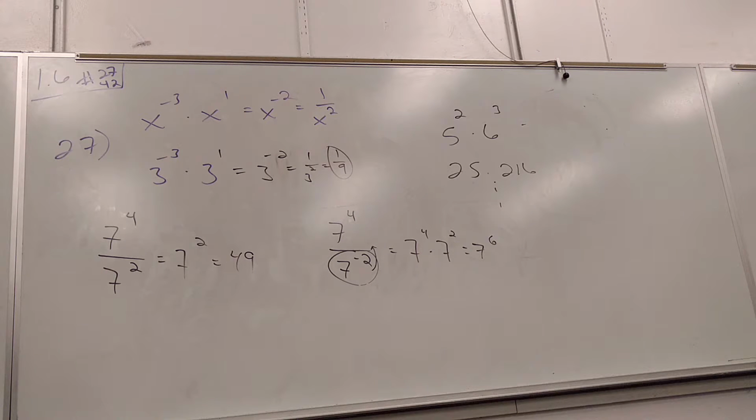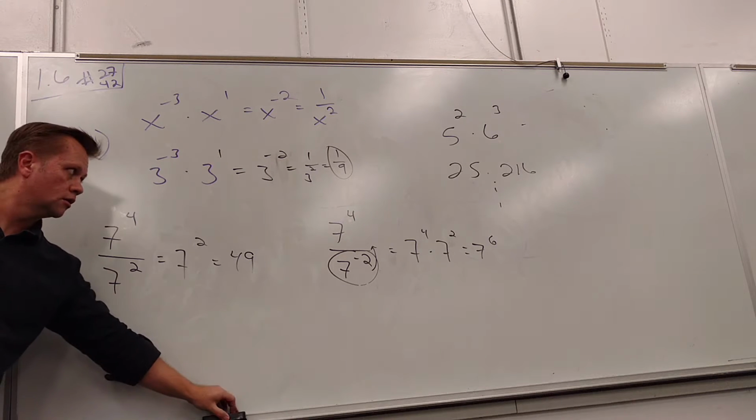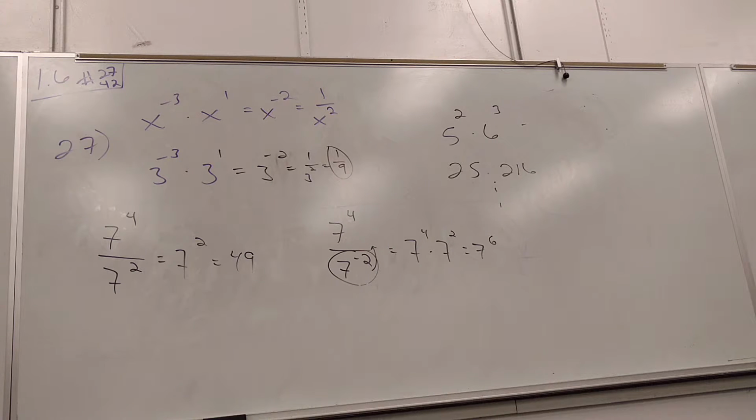Oh, sorry. What's up? I have a question. Yeah. So why does the 7 exponent negative 2 become 7 squared? So again, x to the negative 1 means 1 over x, right? You're flipping, right? Exactly. Any negative power flips the thing it's on. Okay. I like it.